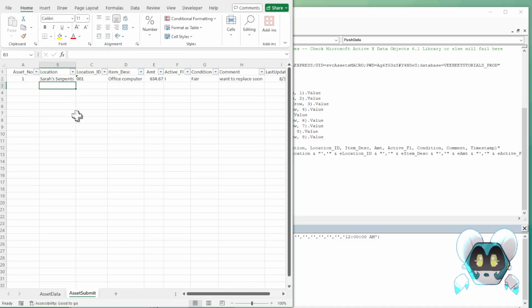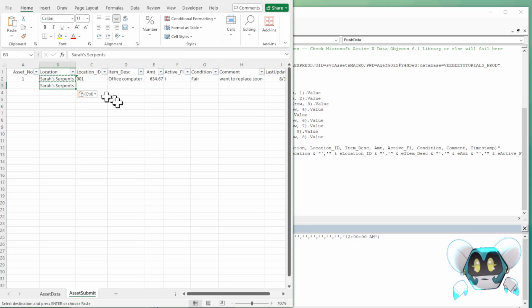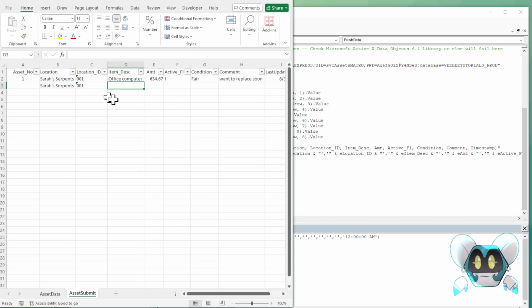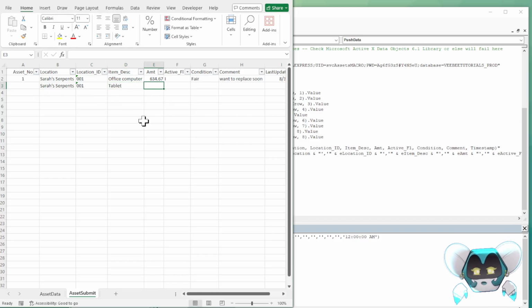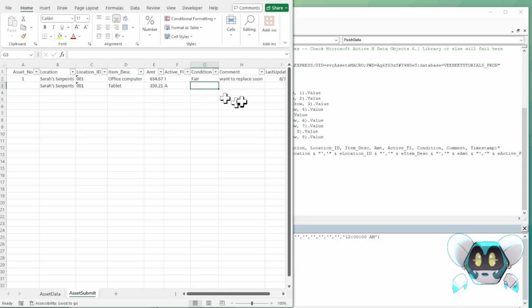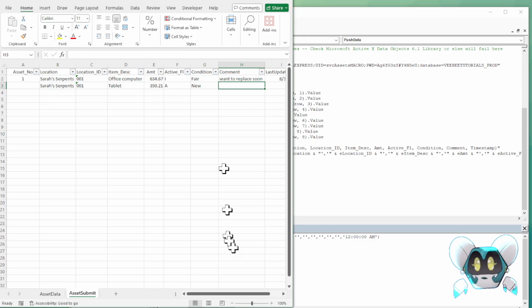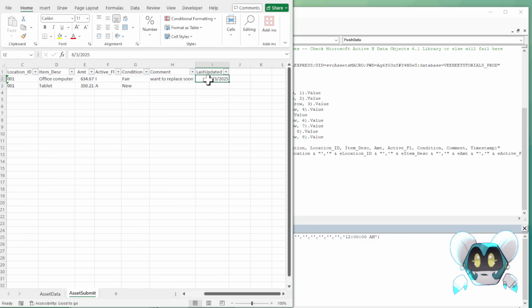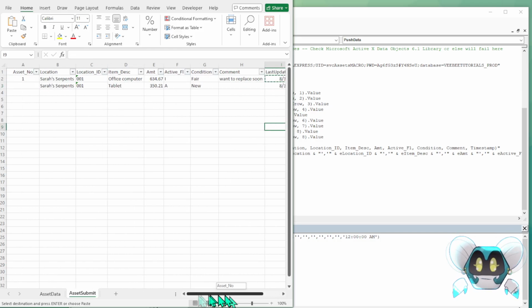Let's say we got a new asset for location 001. So they got a new tablet. This tablet is $350.21. It's a new tablet, so it's active. New. Use the same date, that's fine.